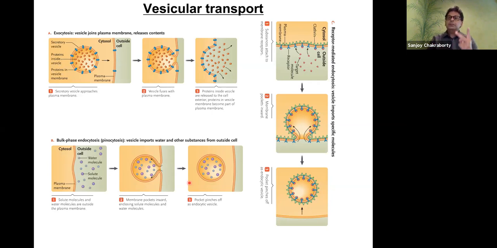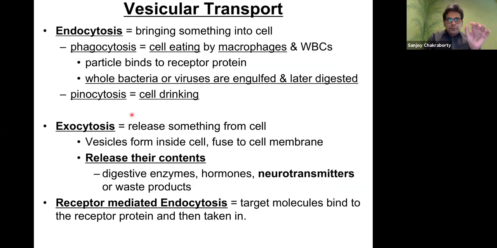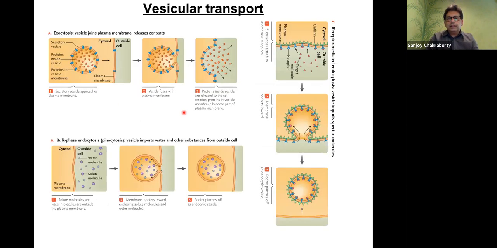So endocytosis is of two types. If you pick and choose, meaning you're eating, that's phagocytosis, and if you're drinking, like you drank the milk, that's pinocytosis. So when you're looking at one virus or one bacterium, the cell engulfs them and kills them, that's phagocytosis. And pinocytosis is like a bulk transport. This is called bulk phase endocytosis, meaning they're taking everything in, liquid. When they take liquid, they have no choice. So endocytosis in that regard has two types, phagocytosis and pinocytosis.